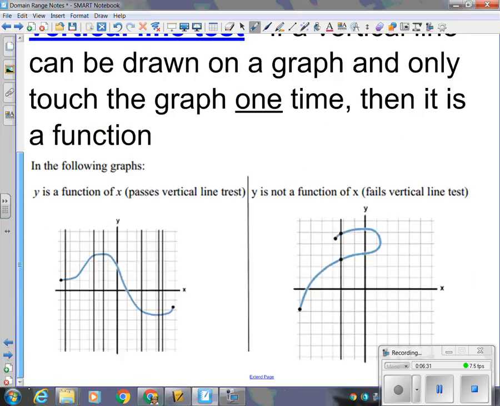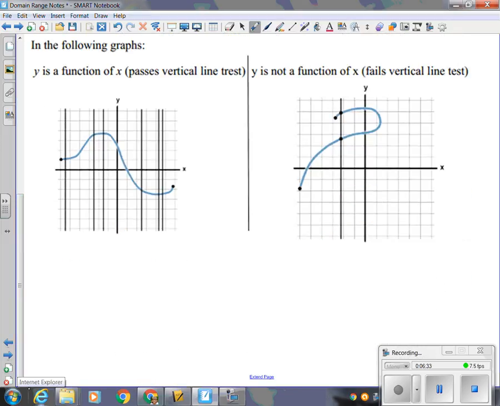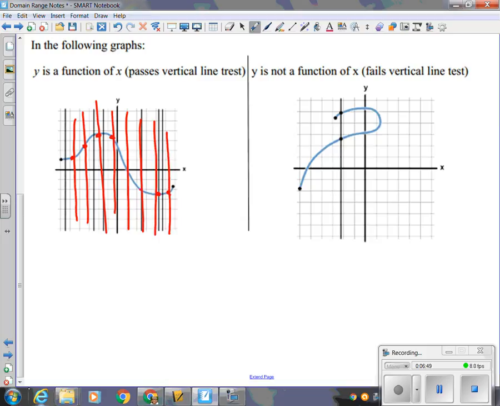Let's take a look at these two. You don't have these pictures. I didn't realize till I had done mine. But just look up here with me. Look at the blue line. Imagine if you drew a line anywhere. Touches once, touches once, touches once, touches once, right? Any vertical line that I could imagine drawing touches how many times? Once. So someone said, is this a function? I could visually just inspect it and imagine drawing lines, and I can say, yep, sure is.